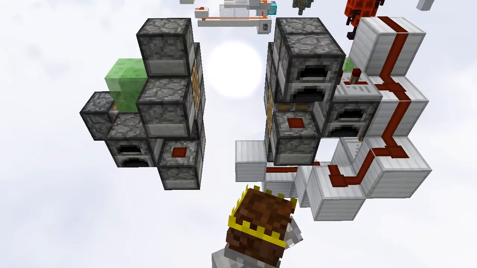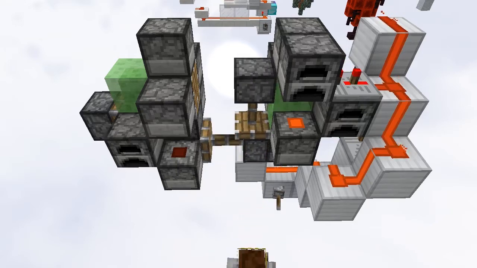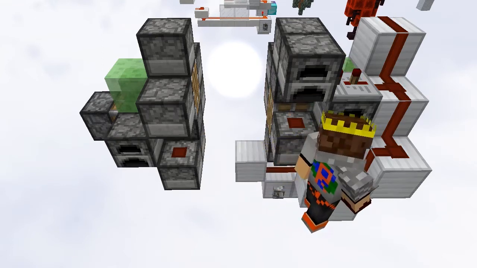If I grab a lever really quick, I believe I can show you this thing in action. Let's flick this. And yeah, you can see it extends pretty seamlessly. It looks pretty cool, and I'll go through what's happening right here.